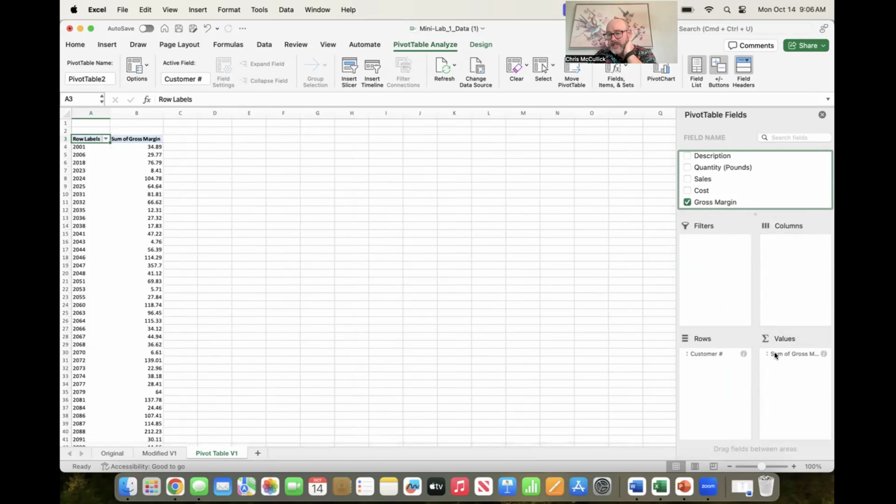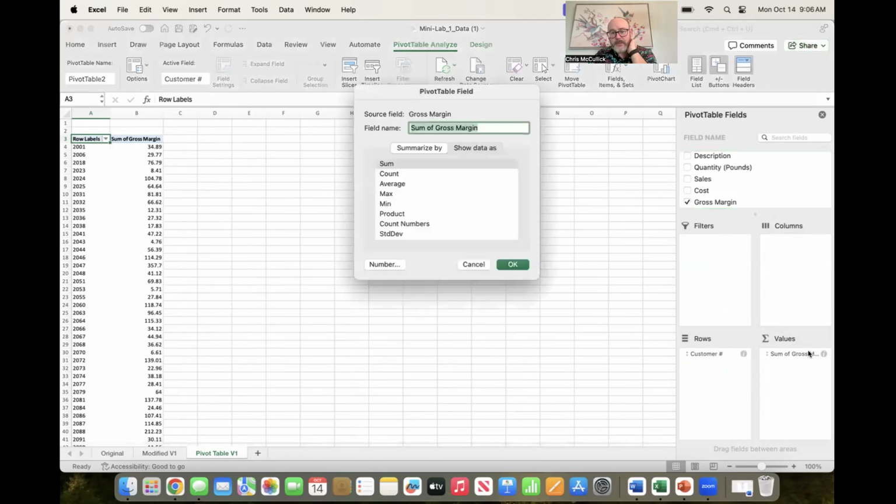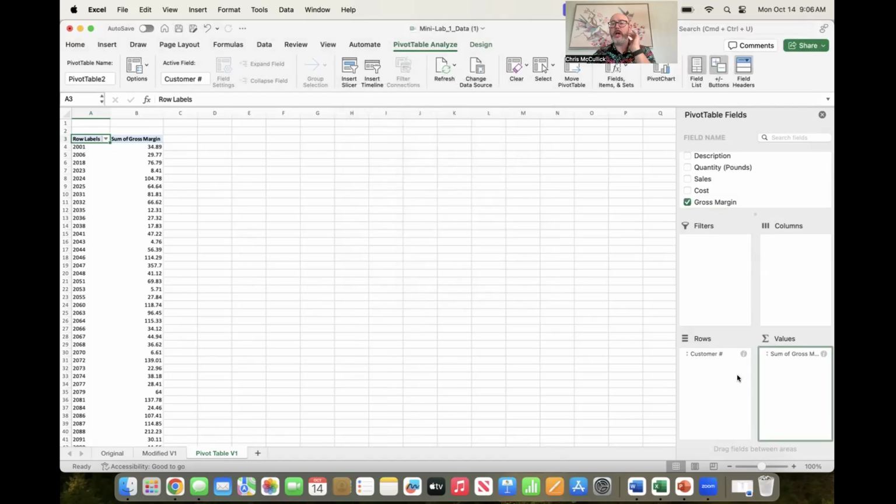It's summed. You can tell there are a lot of different features you can use. It automatically defaults in this scenario to sum. So I'm going to use sum because what I want to know is in total, what is the gross profit produced by every single customer over all of their sales transactions? And that's what this is telling us.